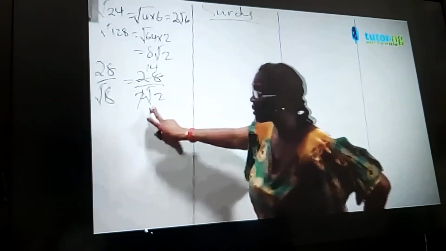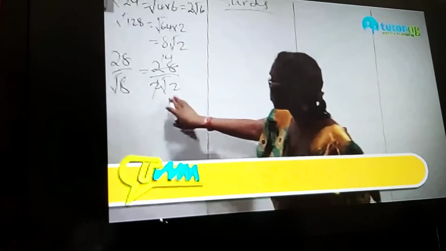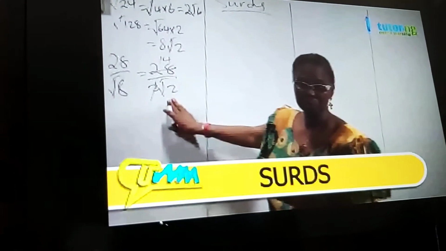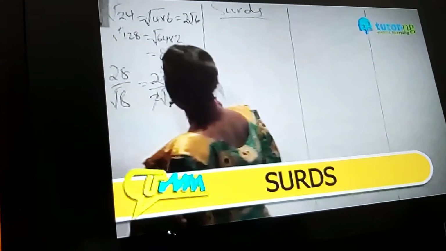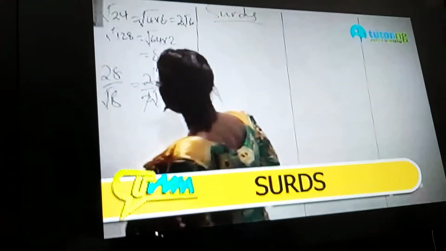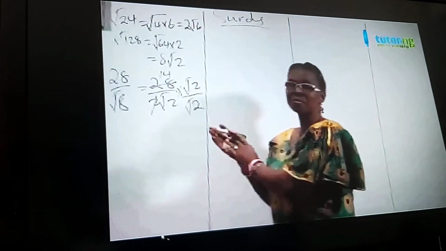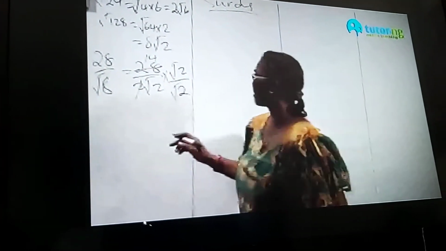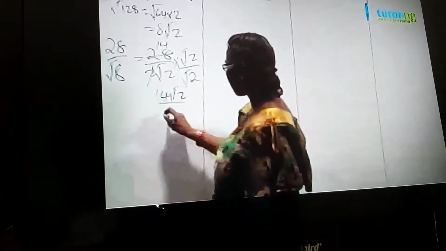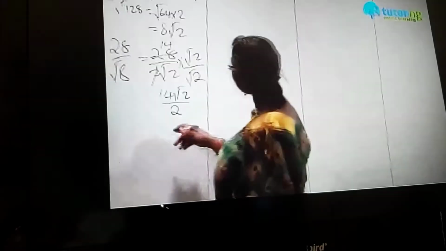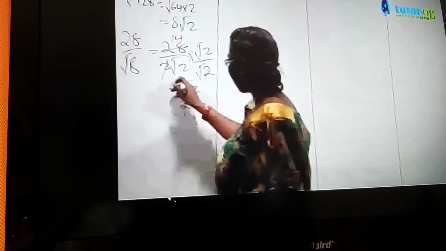And we are using the fact that root 2 raised to power 2 will give you 2. So what we do is multiply the numerator by root 2, and multiply the denominator by root 2. A number divided by itself is just 1. It's just like saying multiply by 10 raised to a power over 10 raised to the same power. But what we now have is 14 root 2 over root 2 times root 2, which is 2. And now you can even say 2 here 1, 2 here 7. So the final answer is 7 root 2. That's just making it simpler.